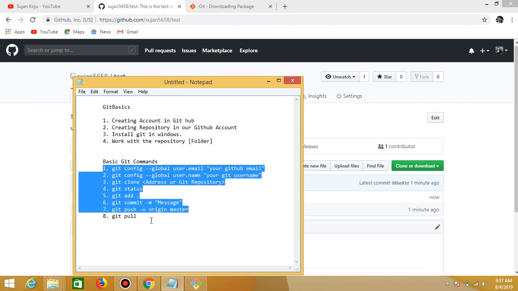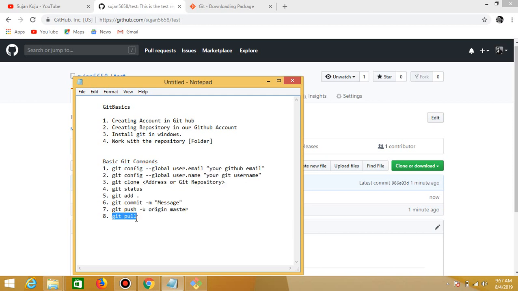And the last one we have to do is git pull. That means if any other user has cloned the repository on their machine, and after that some changes are made in that repository by the owner, that may not take effect in the repository they have cloned in their local machine.